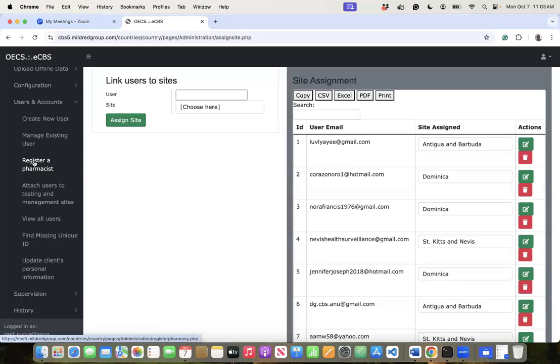While the surveillance report is countrywide, every user gains access to information from their site alone. But every user can get the unique ID of any client, enter that unique ID to get information about the clients. Like, let's say somebody was screened in Portsmouth, has been followed up in a clinic in Portsmouth, and the person comes to Roseau now. If you have the unique ID, you can screen the person in Roseau now, but you have access to all the records in Portsmouth as long as you have the unique ID of the person. So these are the security layers that protect the patient record and also protect everybody from any legal issues.